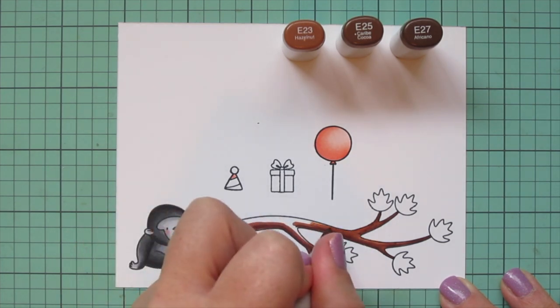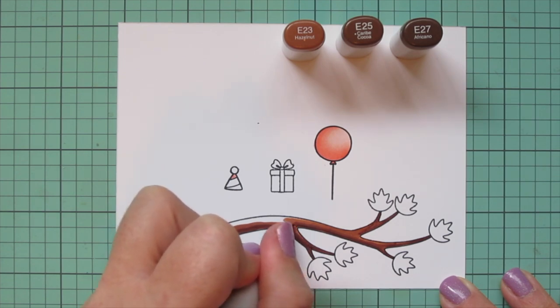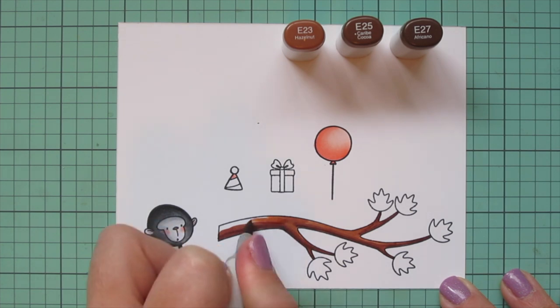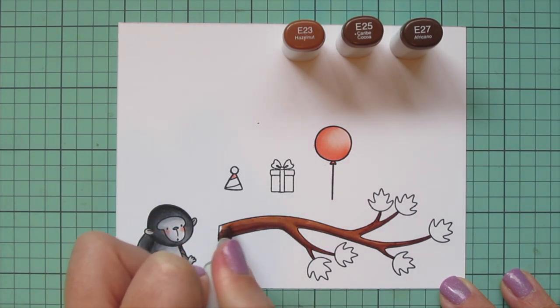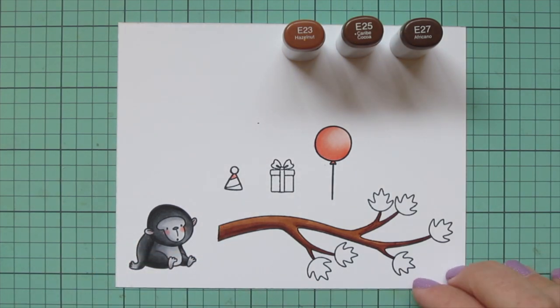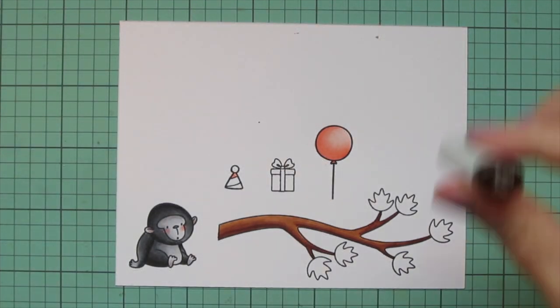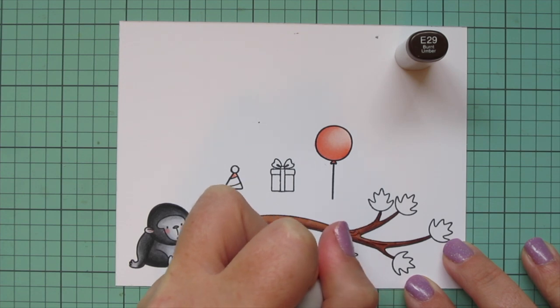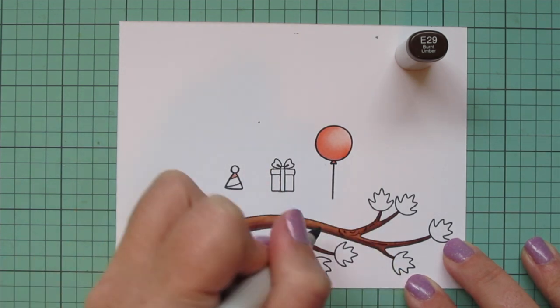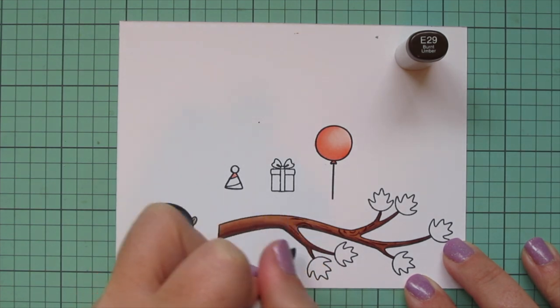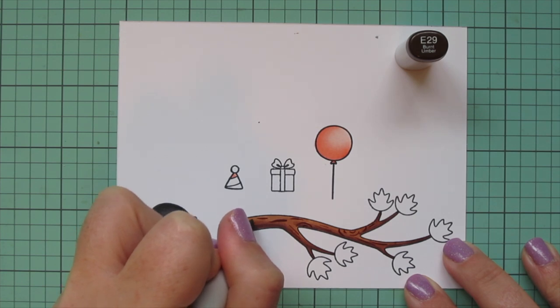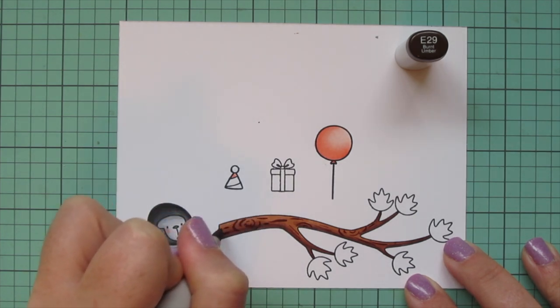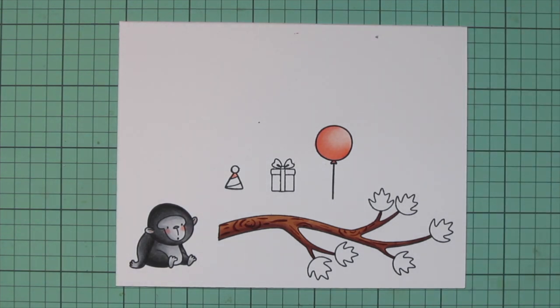I'm also going to be adding some wood grain texture that will help with that as well but first I'm going to continue blending with my lightest shade that E23 and just making sure that everything is nicely filled in and then I'm going to give this a few seconds to dry maybe half a minute to a minute so that the lines that I do are going to show up on top and not blend in too much. If you work too quickly and the paper is still wet and saturated these colors are going to want to kind of dissolve into each other so I'm going to use the E29 to just do some little lines and some circles and whirls and burls and things to just give it a bit of texture and bring that tree branch to life.